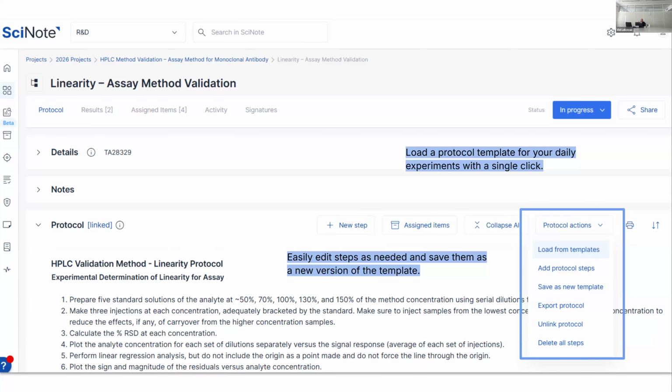What you get is long-term traceability: who used the protocol, what version was used, when it was used, and what was done. And then you can also set up a process where, let's say that you are the one publishing and working on this template and optimizing it, you can save this as a new template into the library, and then this can be used further on by other people as well.